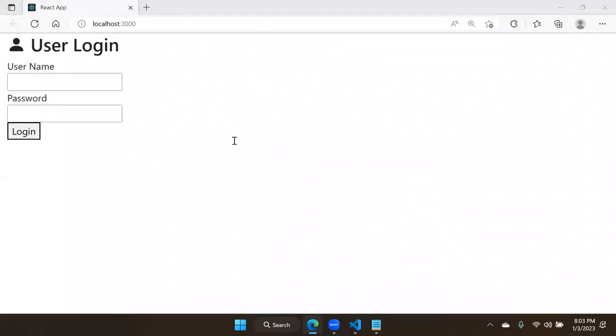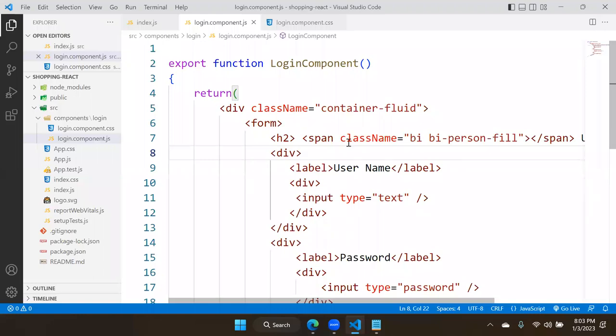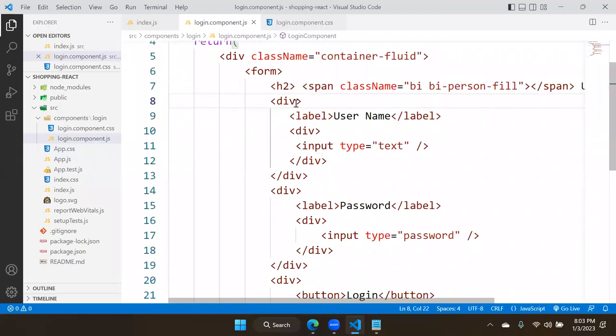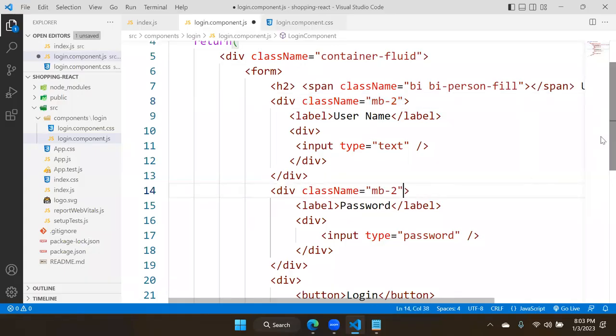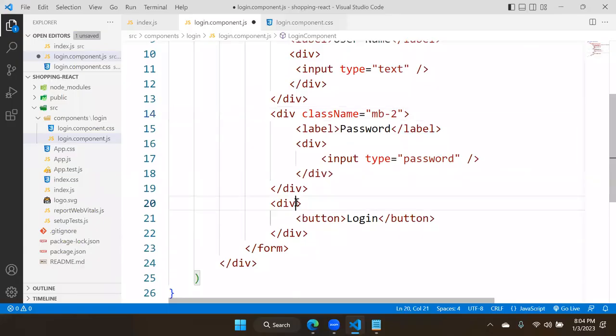Now let's go here. For this div, it is very simple, I am using className mb-2, margin bottom 2. That means every container has margin bottom 2, password, login, every container.